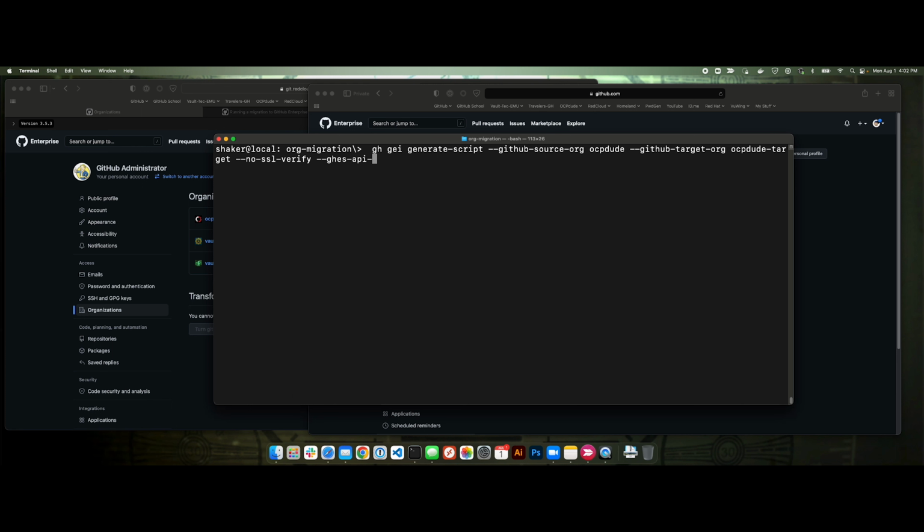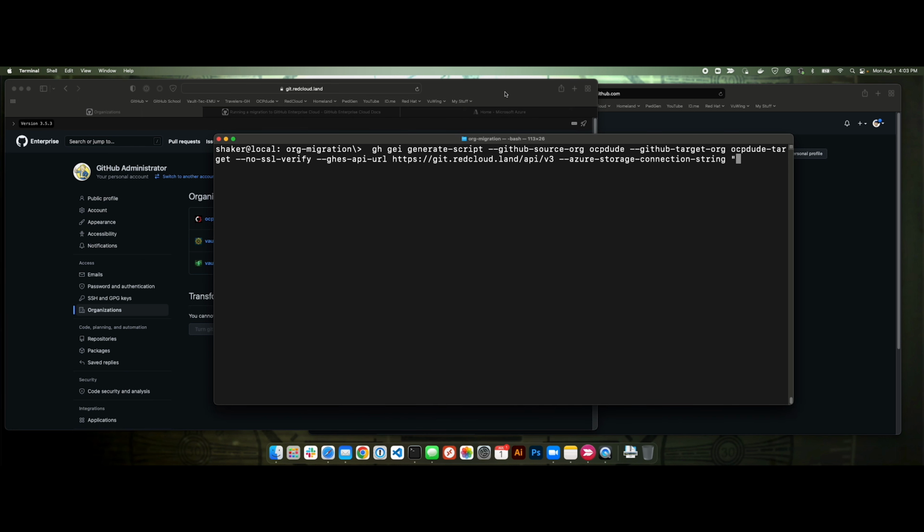Put in our API for our server. Then the Azure storage connection string, sorry.